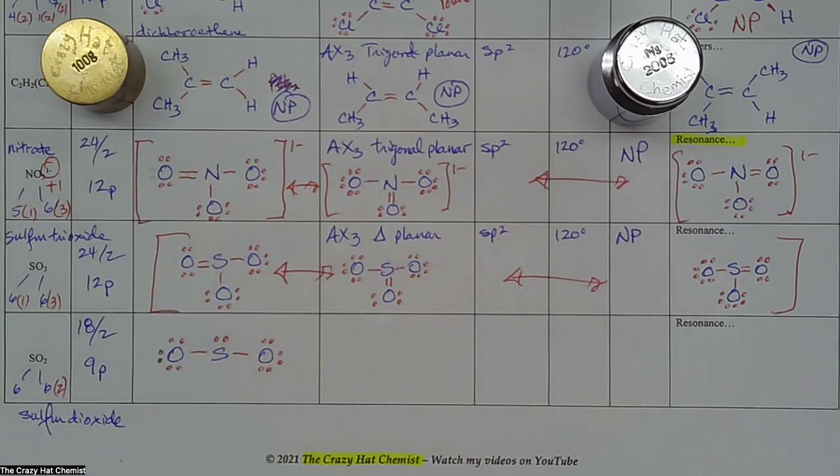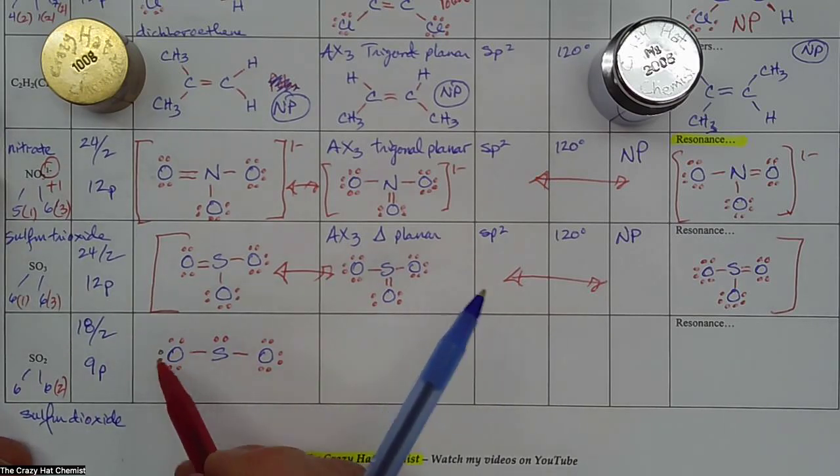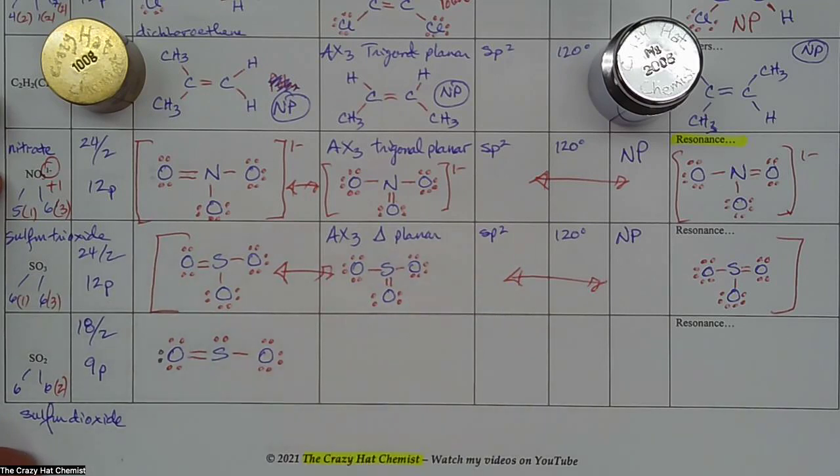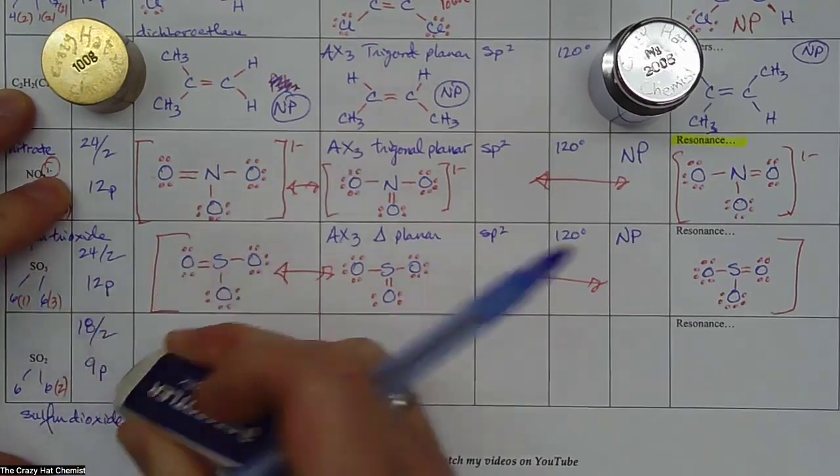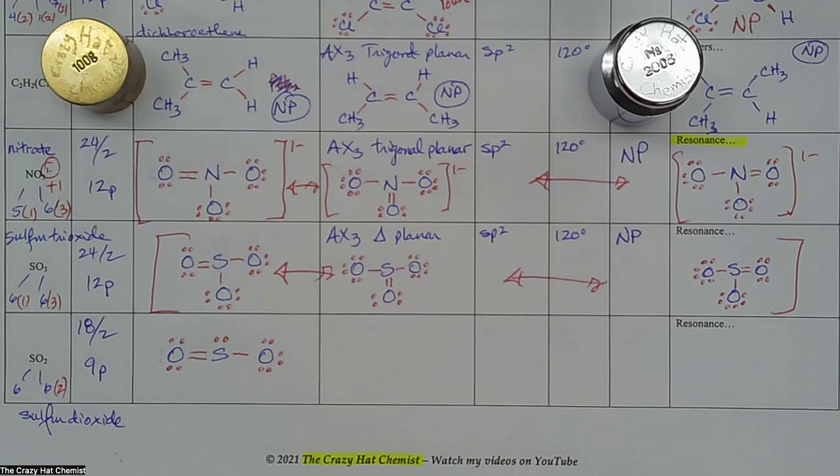Okay. Sulfur dioxide. Does the right-hand oxygen have an octet? Yes. Does the left-hand oxygen have an octet? Yes. Does the central sulfur have an octet? No. Does it need an octet? Yes. You're going to take this pair of electrons that I drew in pencil and bring them over here like that, erase these, and now you have an octet on all atoms which require octets.